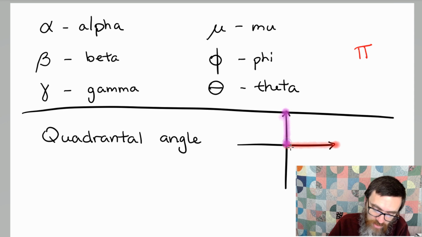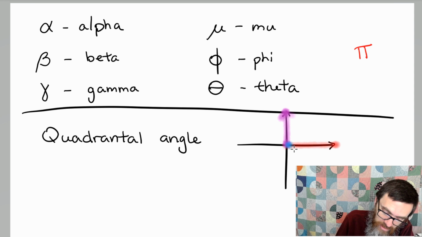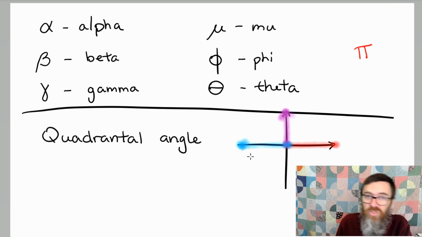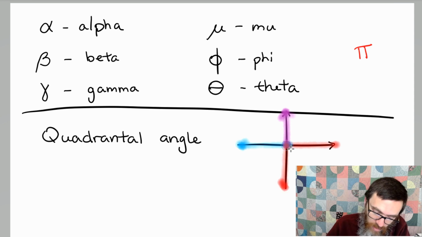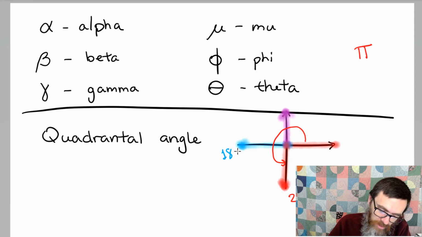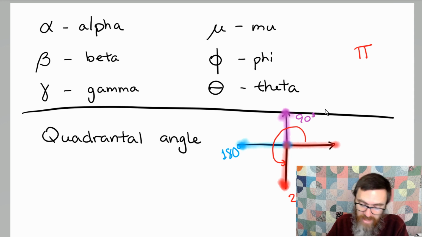So this would be a quadrantal angle like that, so 90 degrees. Or it could be out here like that, so 180 degrees. Or it might be going on the y-axis below like that, so you would have the angle measure all the way around here, which would be 270 degrees. So these are some common angle measures that you need to know because they just show up all the time. Right? So quadrantal angles are angles whose terminal side lies on an axis.